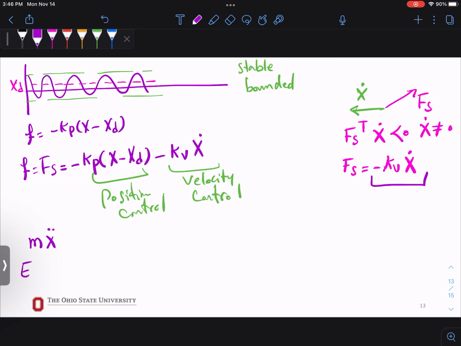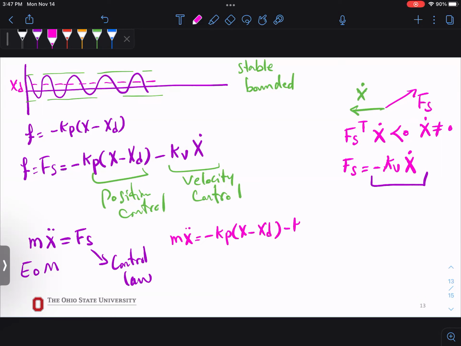So this is the equation of motion. We will say it is equal to Fs, or our control law. So now the external forces are the forces we apply to the system to control its dynamic. Now, for this example, m x double dot will be negative Kp (x minus x desired) minus Kv x dot.